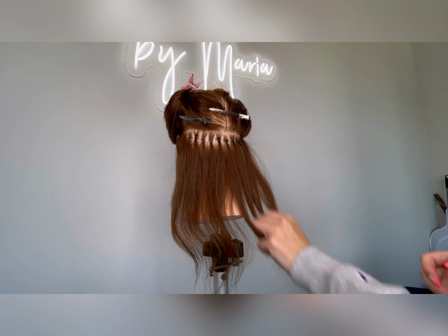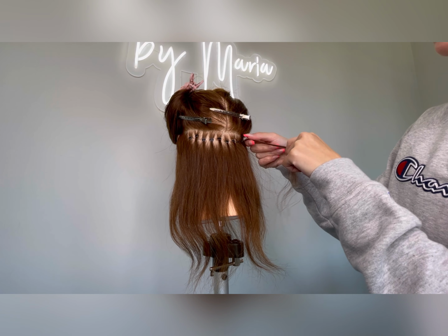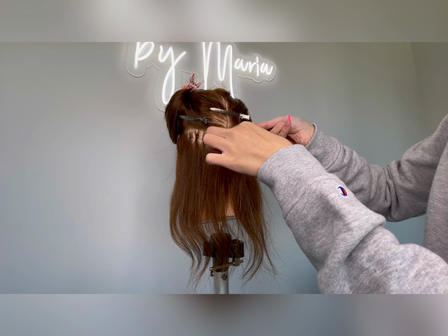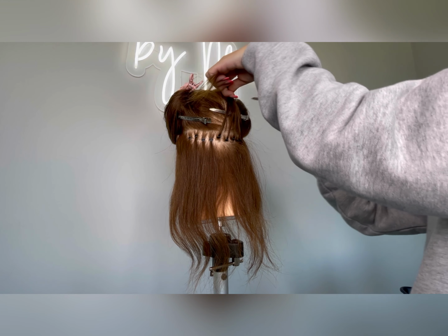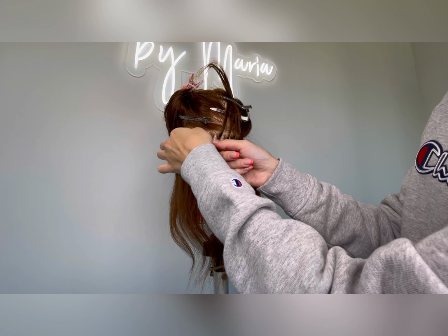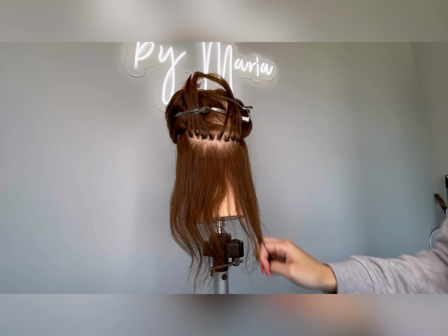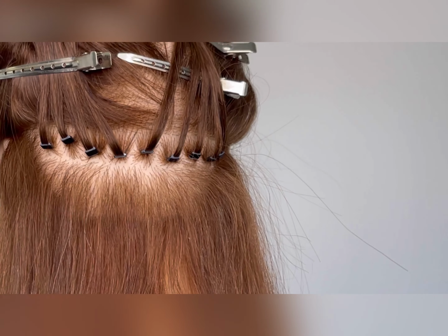So once you finish applying your micro rings to your row, the first thing you're going to do is one by one, lift them upwards. So you're going to grab all of them and lift up. If you want to grab an extra clip, just hold that up and hold it in place, making sure all those other hairs are down. So as you can see, I've just clipped all the rings upwards.